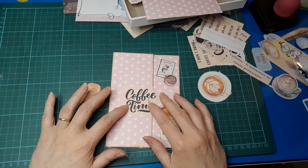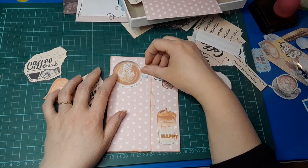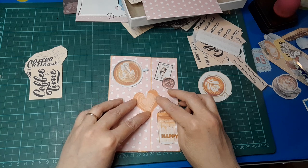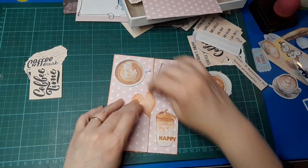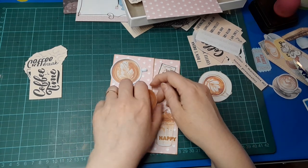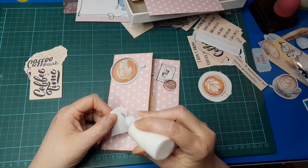Decisions. No, again, I don't think I want another coffee cup. Although I could get away with that because it would balance out. One at the top, one at the bottom. Okay, we could do that so that it is an option to put it in under the thing. The thing, you know what I mean? That thing over there. The side pocket. I'm not being very clear, am I?